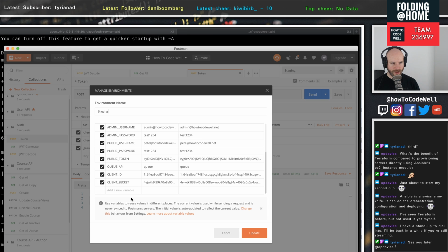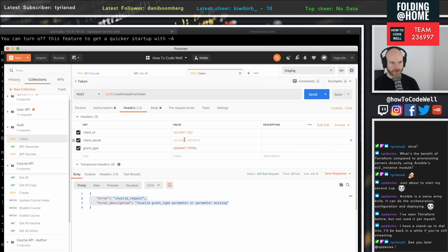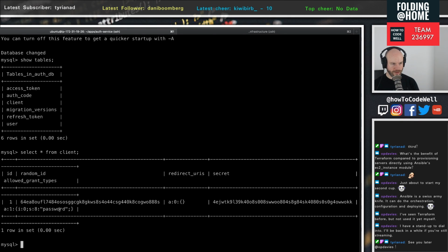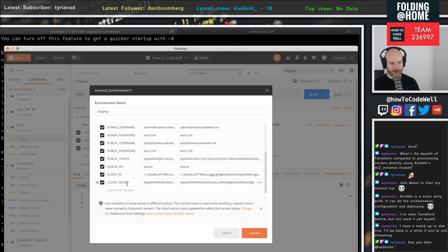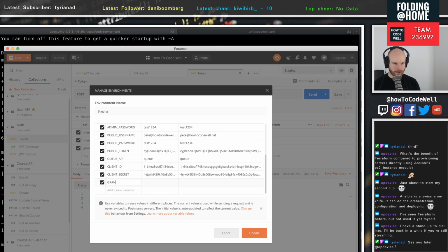All right, so that's now in there. All good. Okay, so that should pass in the client ID. You can see they've gone orange now. So now we need the grant type. The grant type for this is password. You can see it there. All right, so we go over to here, click on there, and put another environment variable in called grant_type. And this is password. Now, obviously, I'm not using any kind of SSL certificates or anything daft like that. I say daft, anything that you should be using.